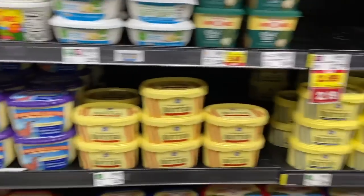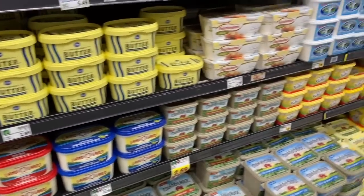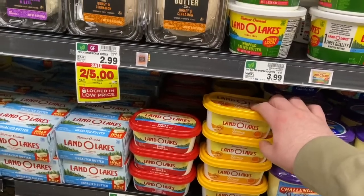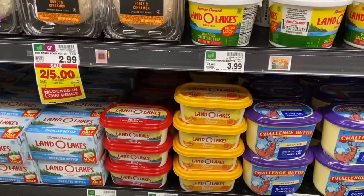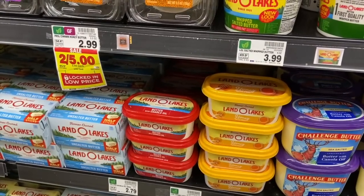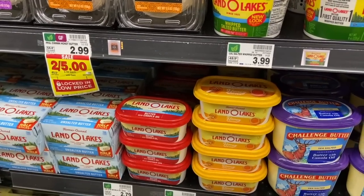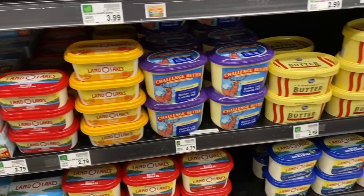To start us out this week, we have crazy cheap Country Crock butter — my store doesn't carry this particular small one, but it's actually on the Mega. Several people have pointed it out; Gwen commented to me about it. It's a dollar on the Mega for the Country Crock, and there's a 50 cents off one Country Crock product coupon from the last insert, the 4/3 Save. So after using that, you can get the Country Crock for just 50 cents — amazing.